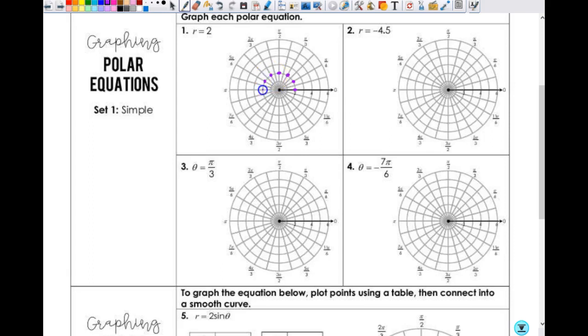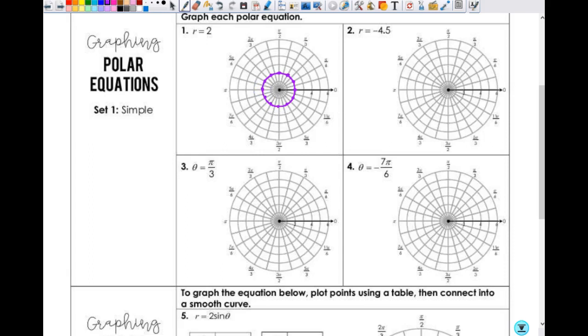A circle. So we're going to go ahead and plot all these, because the more they're plotted, the easier it is to draw anyway. But you don't always have to plot every single one of them, or very many of them at all. But I just want you to get the idea that that's what's happening. No matter what the angle is, the radius is 2. And then your circle, oh, I can't even draw it when I have all those points. Circle looks something like that.